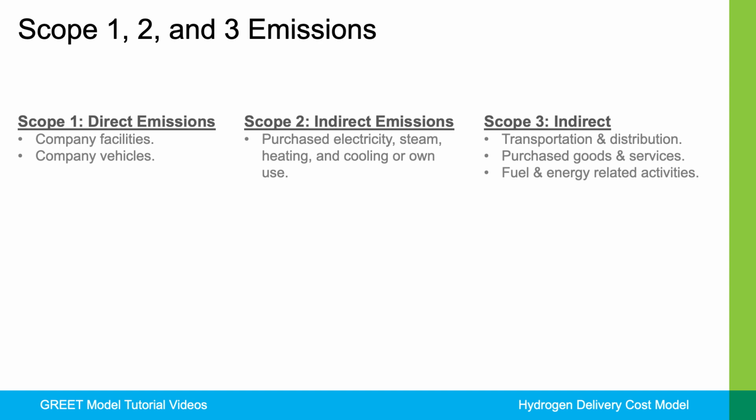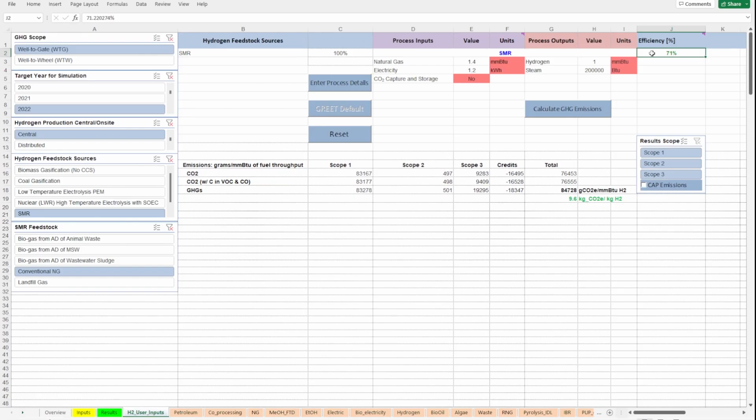The emissions results for a pathway are presented in groupings called scopes. Scope 1 emissions are those coming directly from a producer's activities, like stack emissions from a facility or tailpipe emissions from a vehicle. Scope 2 emissions are those resulting from a resource supplied to production activities. Scope 3 emissions are from activities upstream or downstream of production activities, such as transportation or disposal of goods or waste. By default, emissions results are displayed with the scope emissions broken out, along with any emissions credits, and then the total pathway emissions. A selector feature allows users to display single scopes or combinations of scopes, and greenhouse gas results are shown in units of grams of CO2 equivalent per MMBTU of hydrogen, as well as kilograms of CO2 equivalent per kilogram of hydrogen.